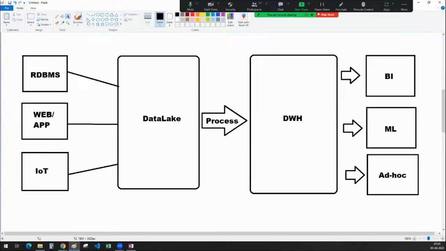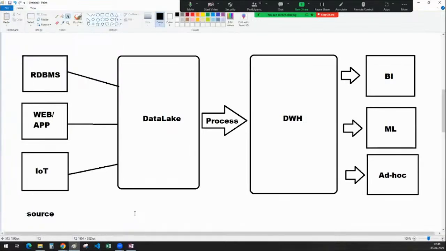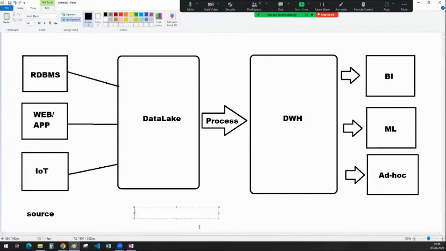In data engineering, at a high level, if you want to understand, this is what we do, guys. We will be working on an ingestion process. You can think this is a source. From the source to the staging or data lake, people call it the storage layer.